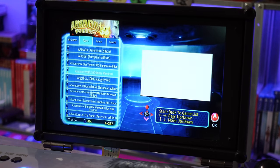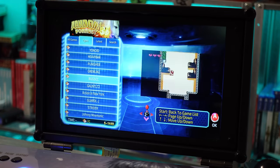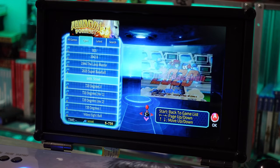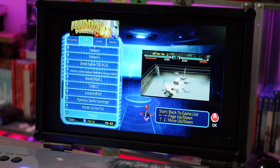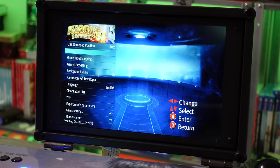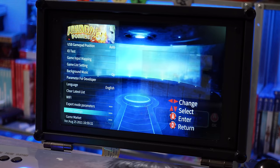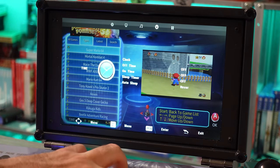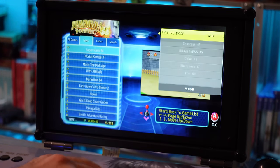I tested a bunch of different systems on this device just to see what was up. We've got PlayStation, Dreamcast, PSP, arcade games, Super Nintendo, PC Engine — a little bit of everything. It does a good job for the most part with the older retro stuff. You do have some game settings if you want to mess with visuals, and there are options for the built-in screen to change aspect ratio — 4:3, 16:9 — and adjust contrast, brightness, and saturation. Overall, playing this thing, a lot of those old games work fine.